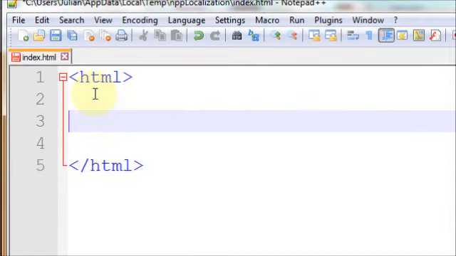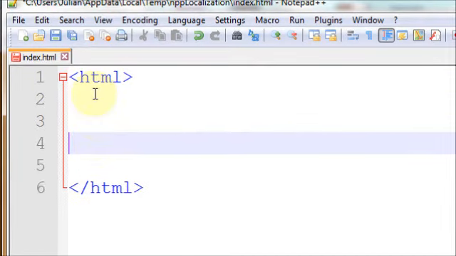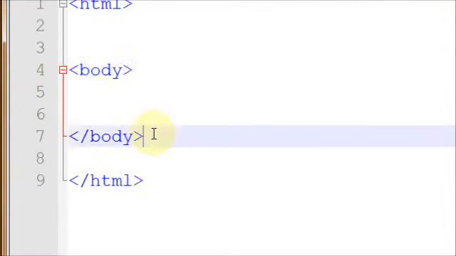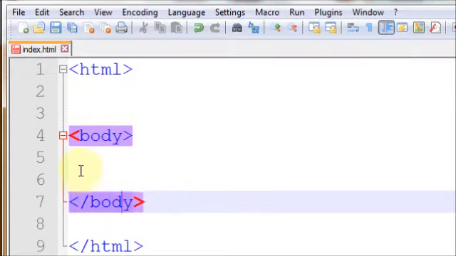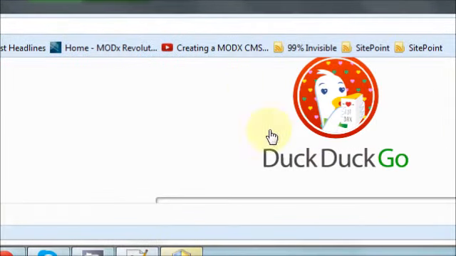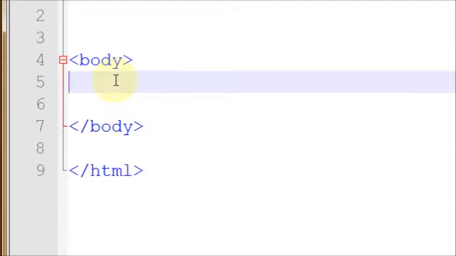Now the most important part is the body, and the body also has an opening and a closing tag. Everything that appears in the body will be visible on your web page. So I'm going to type something in here, just to show that this is my website.